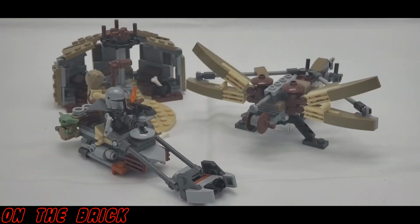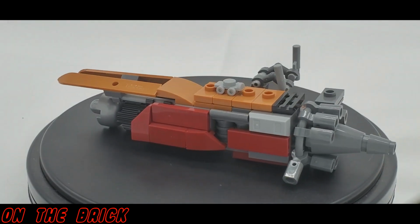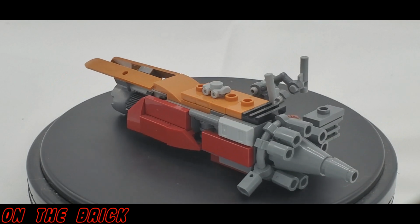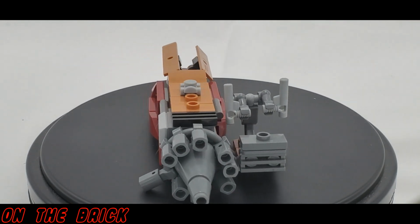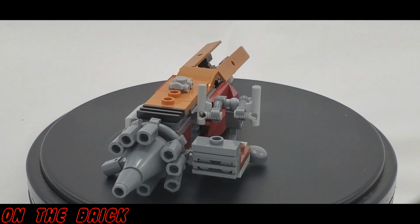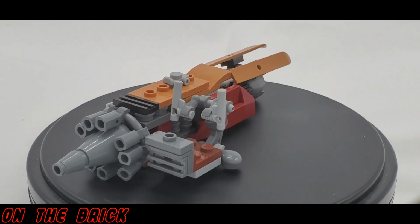Last Friday, I talked about the Trouble on Tatooine LEGO set, and while a decent set, I did say a few times how LEGO should have included Cobb Vanth's speeder. Now, thanks to the wonderful MOC community, you can actually make your own. Though plenty of people have done so already, this particular version comes from Papaglop, the same guy who made my giant Razor Crest.